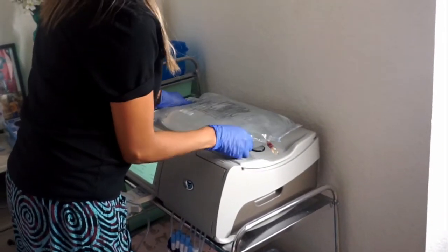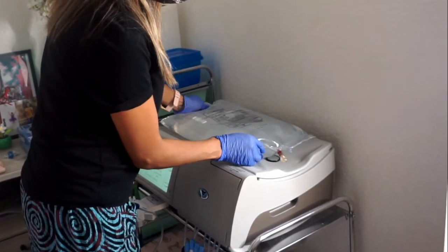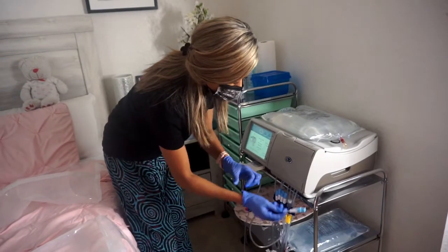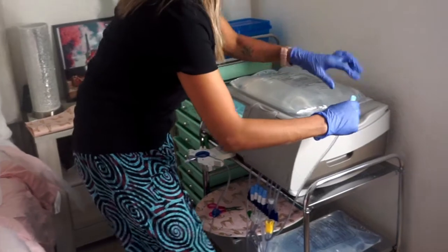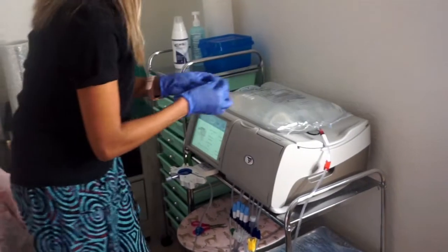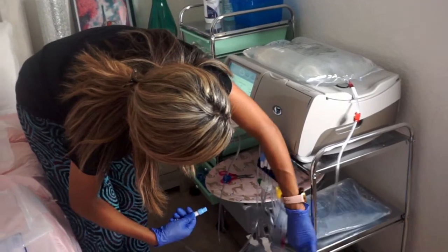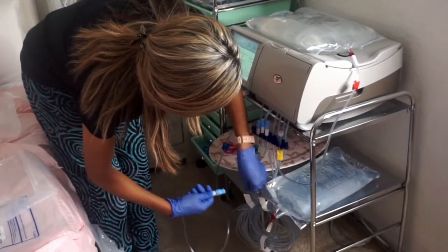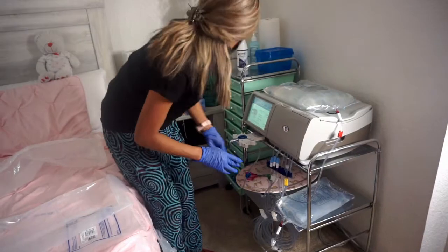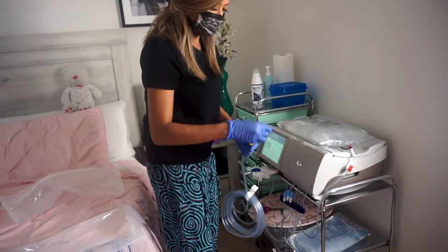I don't like to put it all over the heater because the liquid gets really hot. So I find that if I sit it back here, just barely touching it, that's a good temperature for me. The next step is just to connect the lines — this is the step where we have to be very careful because we're trying to avoid contamination. This has to be done quick and make sure nothing is touching the ends. And then I get my drain bag — this goes straight to the toilet.